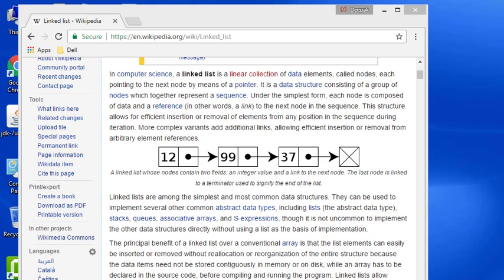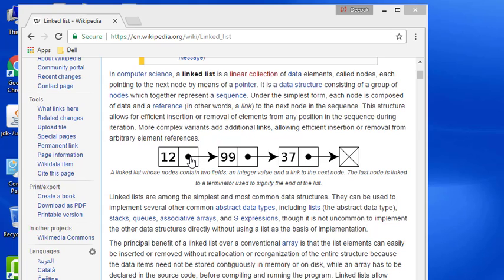So if you see the definition, a linked list is basically a linear collection of data elements. All these linear elements are nodes, and each node points to the next node.